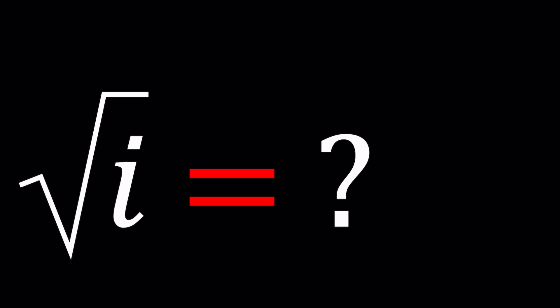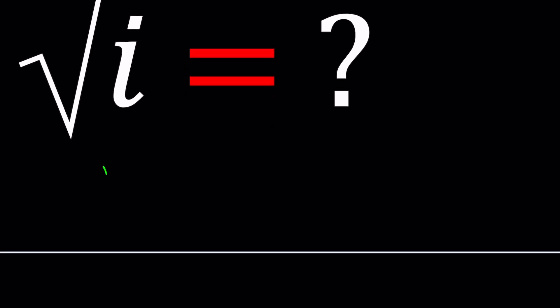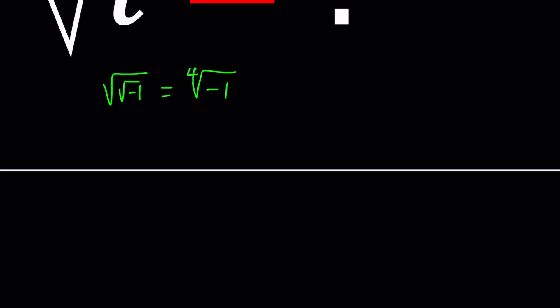So i is known as the square root of negative one. What does the square root of i mean? If you replace i with the square root of negative one, you're probably going to get something like the square root of the square root of negative one, which means the fourth root of negative one. But is that going to be the same thing? That's a really good question. You can definitely check it out when we talk about different ways of solving this problem.